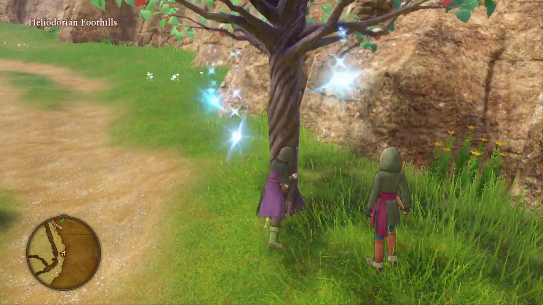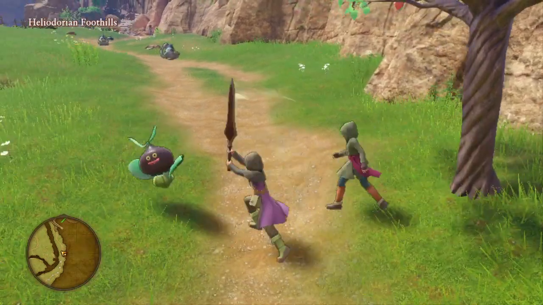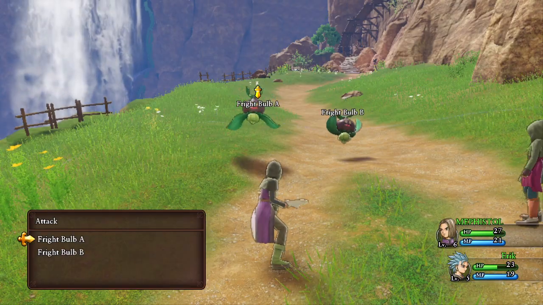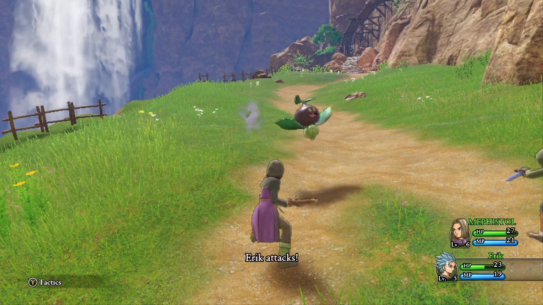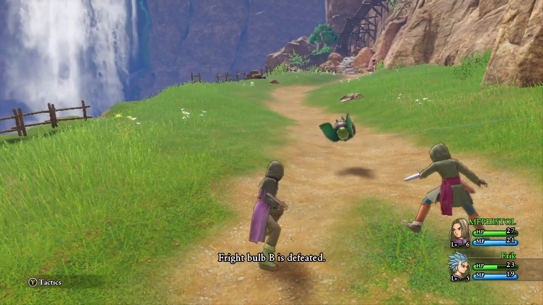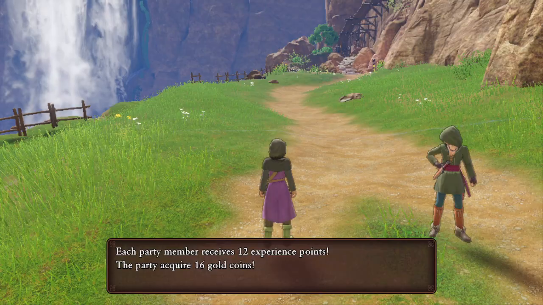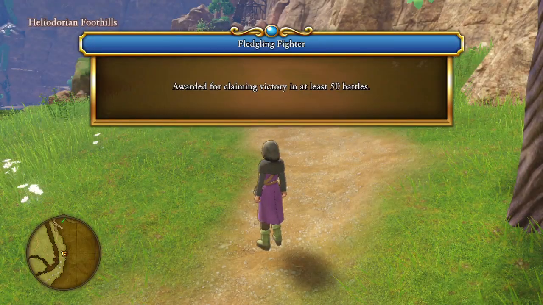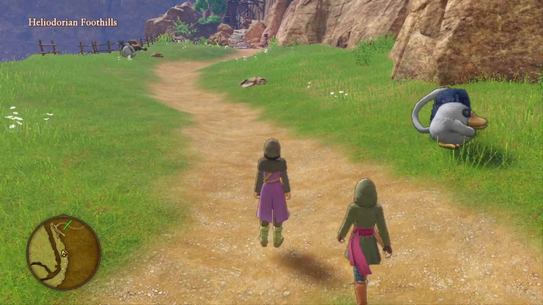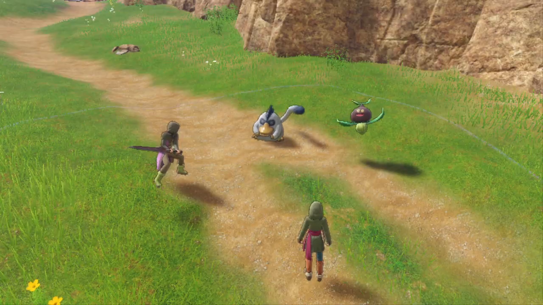Alright, an item. Bunch of items. Buzz berries. It was a bunch of items, too. Look at that. Bam! Frozen with fear. There, fought 50 battles. Let's go.